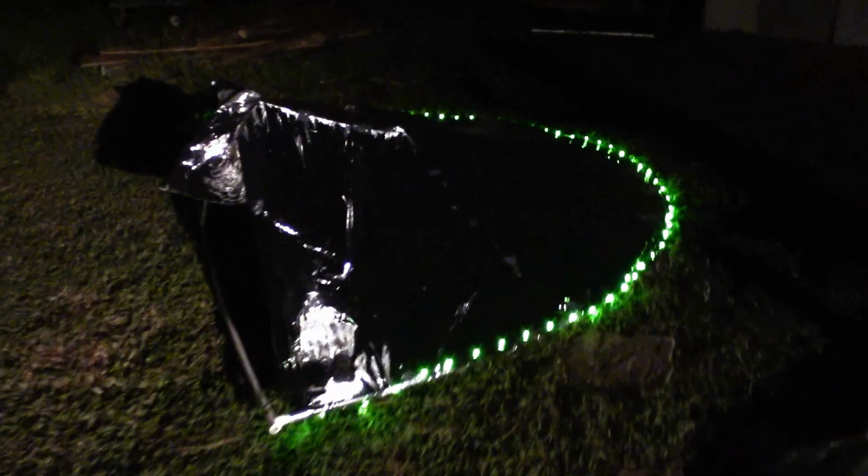So the UFO is close to being finished. It's kind of falling apart right now, though, because we have wind, so that's not good, but here you can still see the structure of it. It's still laying down. It's not standing, but it's obviously going to be crashing to the ground, so that's why it goes up like that. And it's got lights around it. So it's big. It's going to look better when it's got its dome, because it doesn't have a dome yet, and when it's not flapping around in the wind and getting all ripped apart. But there it is so far.